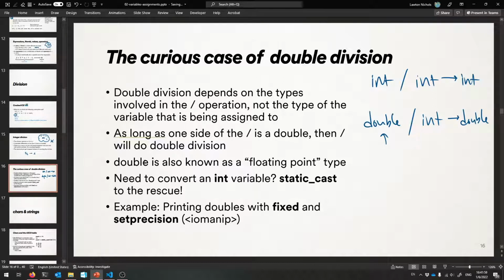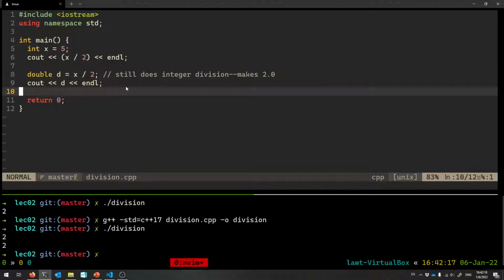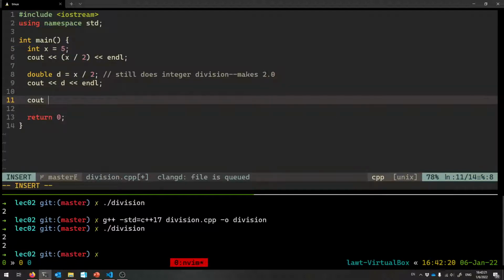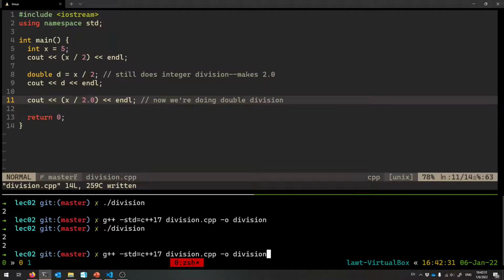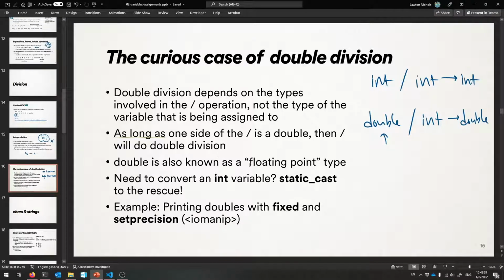So double, by the way, is known as what's called a floating point type. You might hear that word again. It just means that it has a decimal place in it somewhere that can float around, we say. Okay? It can be wherever. So yeah, let me show you the easiest way to make the 2.5 using x. You could have made the 2, instead of just a 2, be 2.0, and now it's doing double division because one side of that slash, the right side, was a double. Now it's given us 2.5. See that? That's what we want.